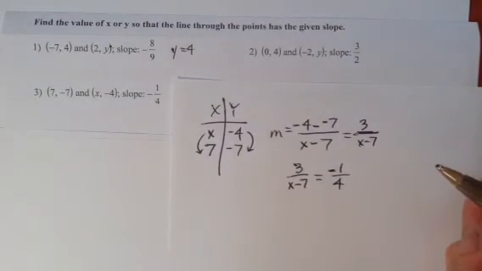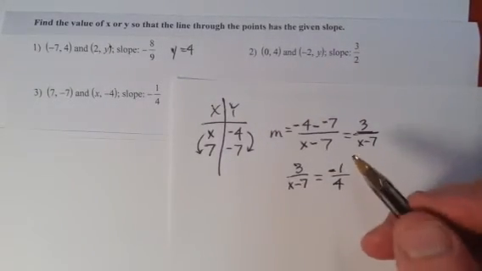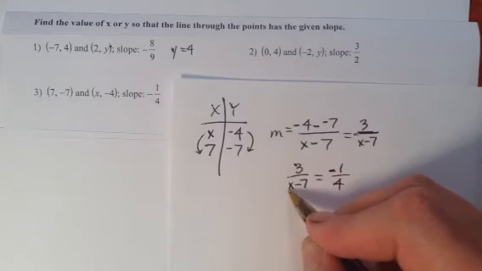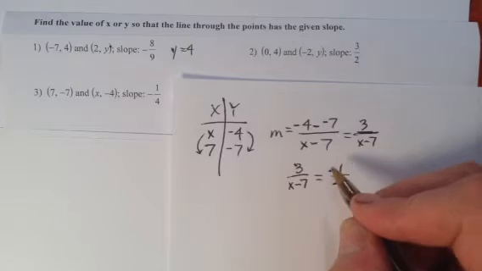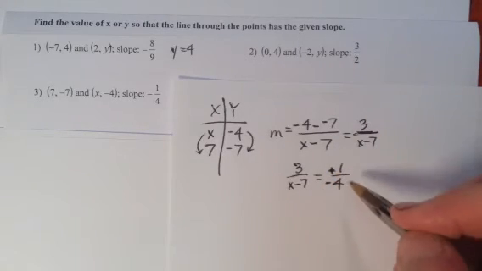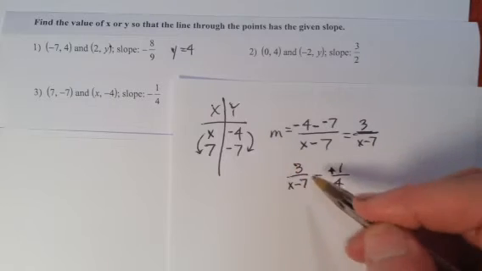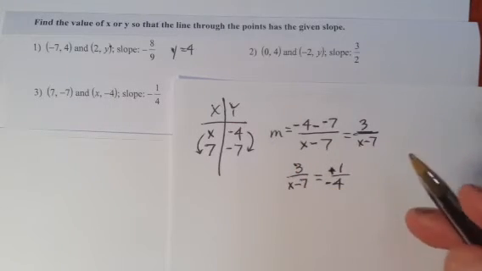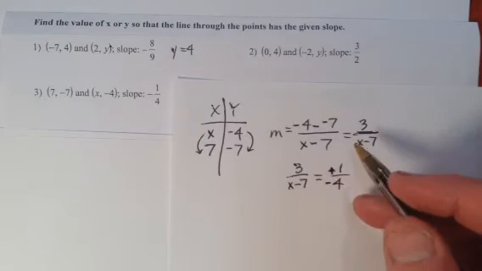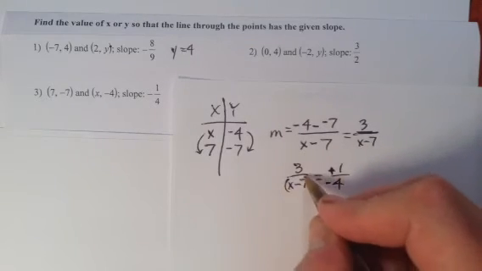Okay? And so what I'm going to do in this particular case, I don't want the negatives to go to the x when I cross multiply, so I'm going to make that a positive and put the negative down here with the 4, and that way the negative will go with the 3, and it's actually going to work out a lot easier. So anytime you can have negatives avoiding your variable, it's all the better. So put parentheses around that.